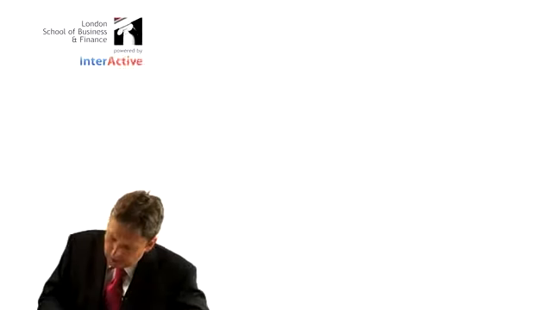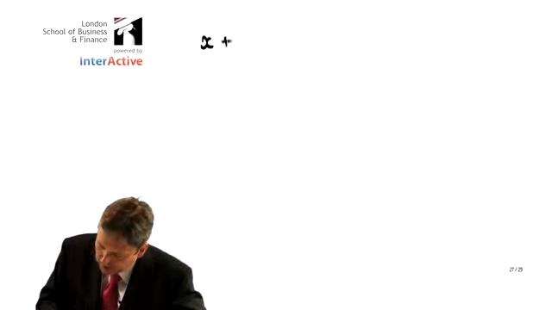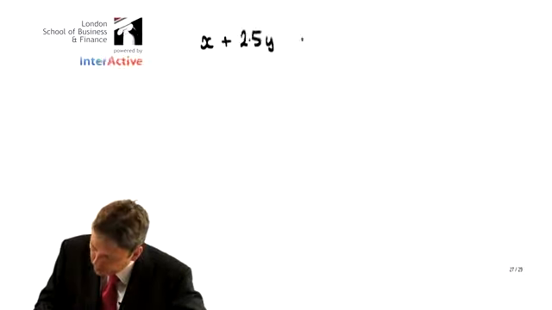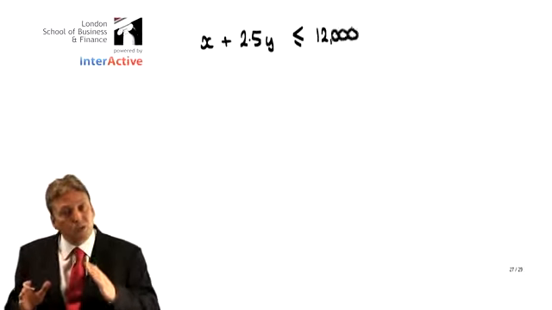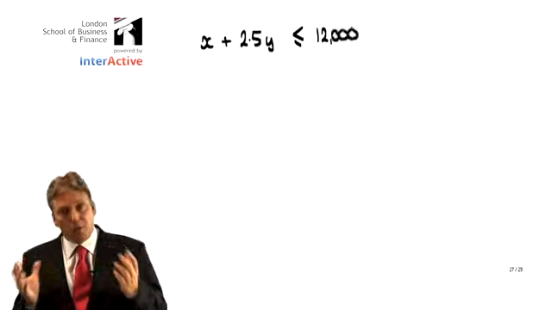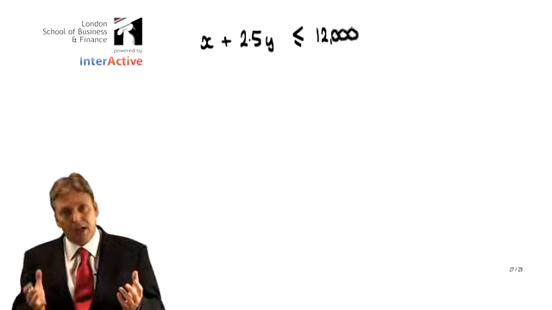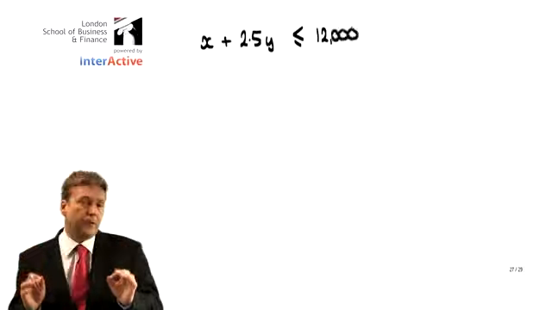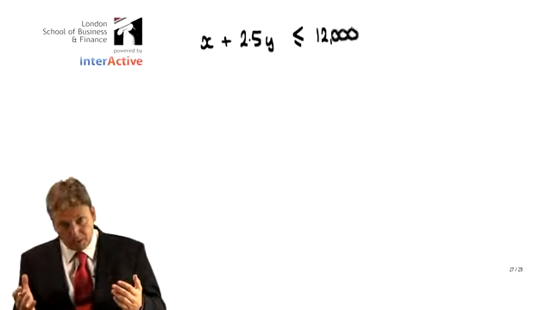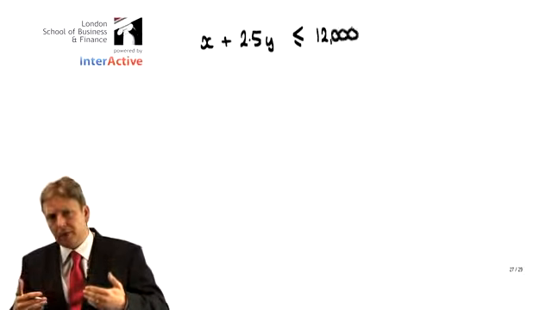So, what we want to do is now plot this information on a graph. Please remember, the graph will already be provided for you. You do not need to plot this. At the same stage, by seeing how it is done, maybe you will better understand what it is that we have on the graph. If we take our first constraint, X plus 2.5Y is less than or equal to 12,000. When we plot, we are going to plot the extreme of this relationship. So what we're effectively saying is that the left-hand side and the right-hand side equate. All of the 12,000 hours are used. Once we've plotted the line, then we can establish what that line means.